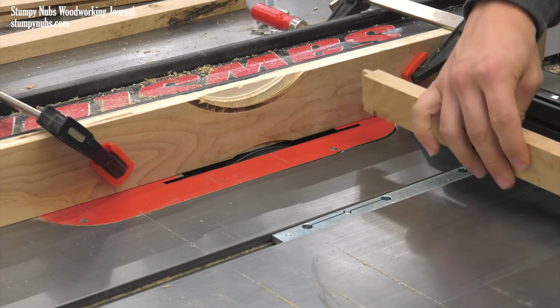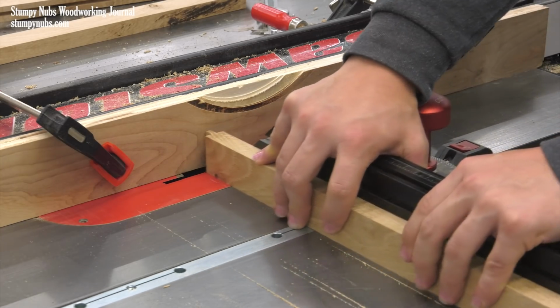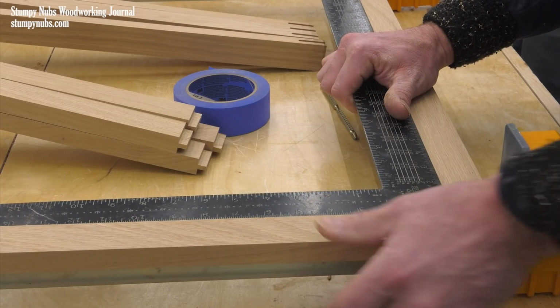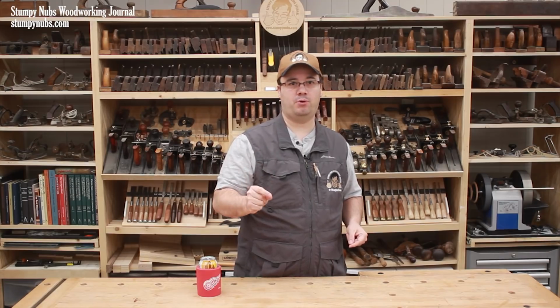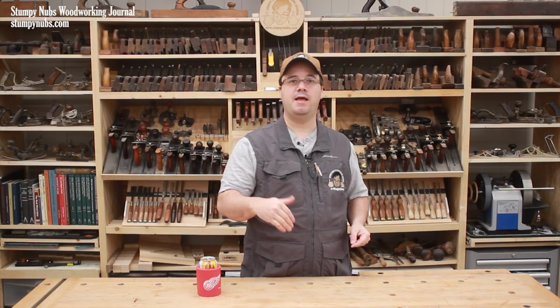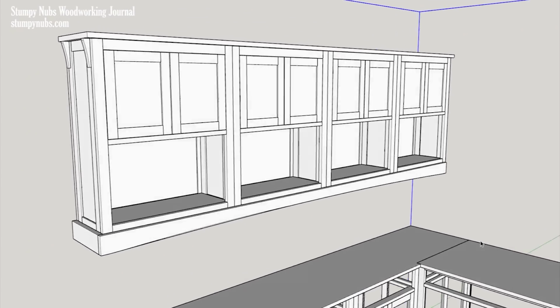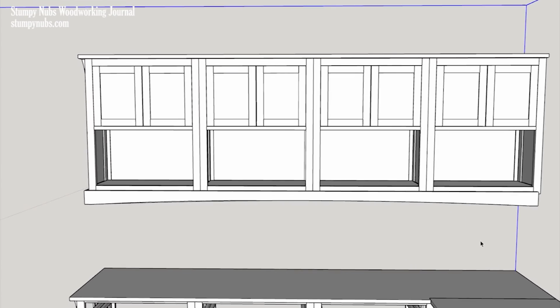Everything from the size of the parts to the joinery is standardized as much as possible to reduce the number of machine setups and make it possible to batch out loads of identical parts. These principles can be applied to your shop projects in your workshop if you begin with the design itself. I designed this furniture to be functional and attractive, but I also designed it with the build process in mind.